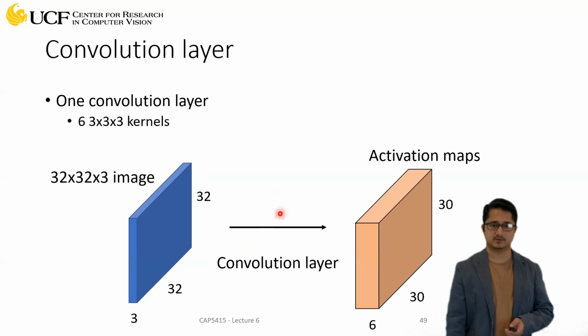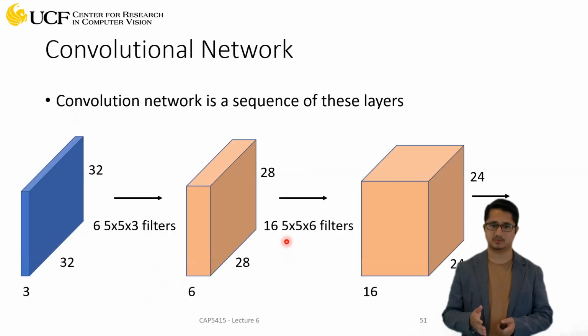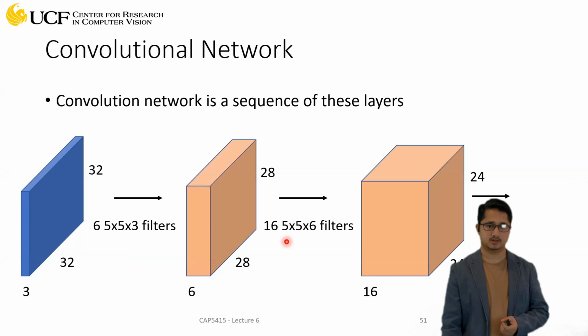Once you have this convolution layer, which is nothing but a set of kernels, the only parameters are how many kernels you are going to use and what is the shape of these kernels. Then, using these kernels, you apply a filtering operation on the input and you get the output activation map. This constitutes one layer of your CNN. You can stack multiple such layers on top of each other, and again you are going from volume to volume.